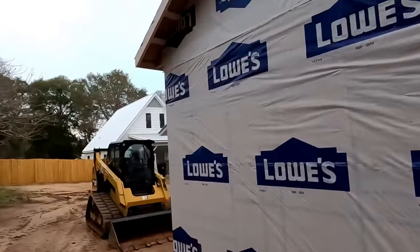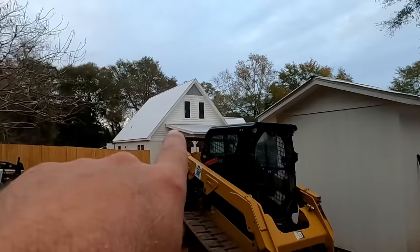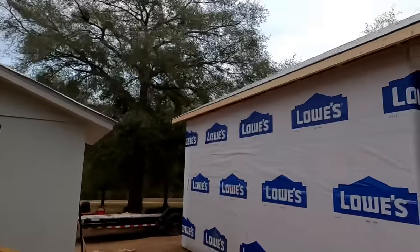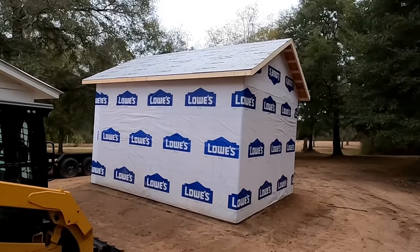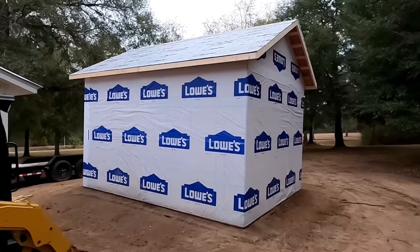Matter of fact, you can see it right there. That vinyl that's on the gable. That's what I'm gonna go with on this shed. But anyway, there it is. All dried in, minus the door, of course.